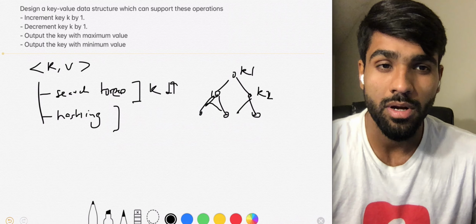So if we have a way of identifying these scenarios, like either we are incrementing one of these, or one of these, or let's say one of these, we can simply figure out what the new answer is going to be and just keep maintaining the new answer along the way. And that's very straightforward, right? Corresponding to each of the frequencies, you maintain a list of elements that have that frequency. And if you are incrementing a key, you just have to remove an element from that list and move it to a different list corresponding to the next frequency or the previous frequency.